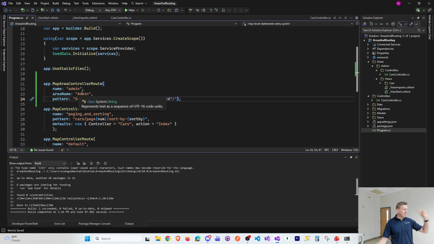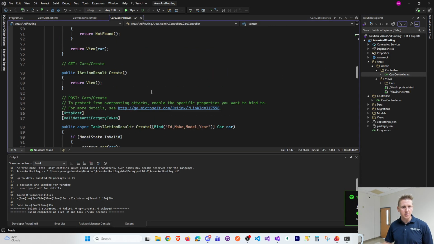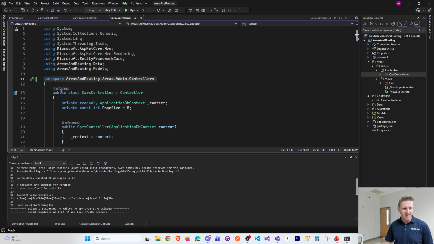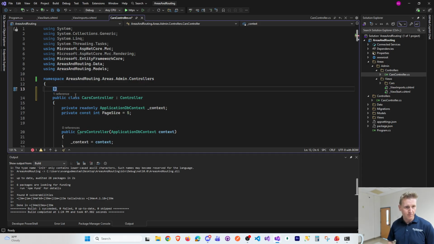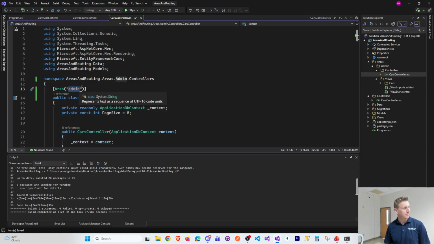So remember, there's really two things that have to work together. Number one, you need routing for your admin area, which is set up here. And number two, on your controller, go to the top of your controller, and you have to say, hey, area is admin. So the name here, name admin, has to match the name here.